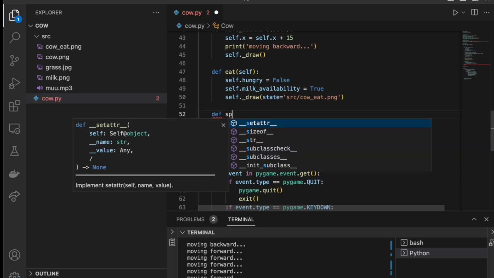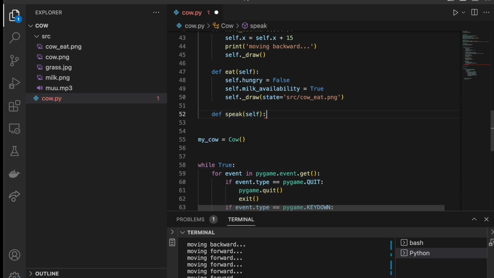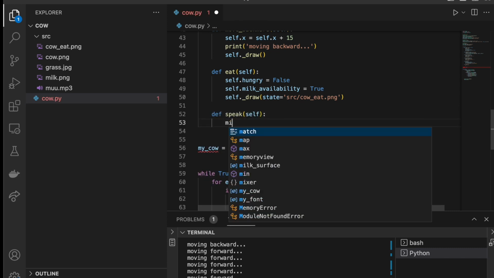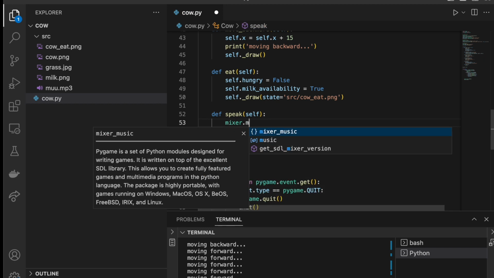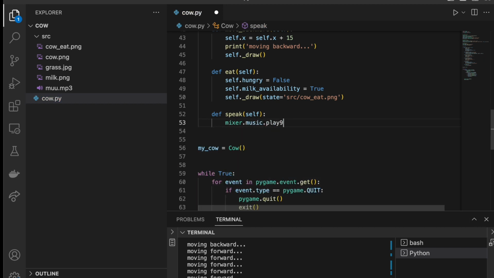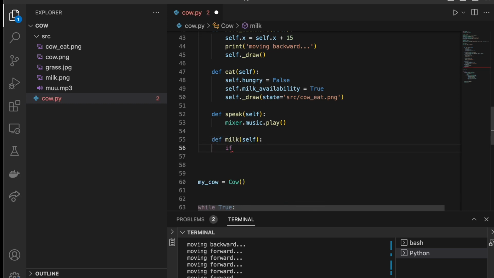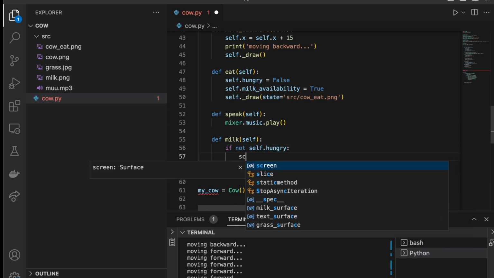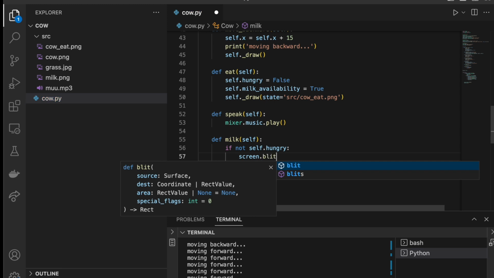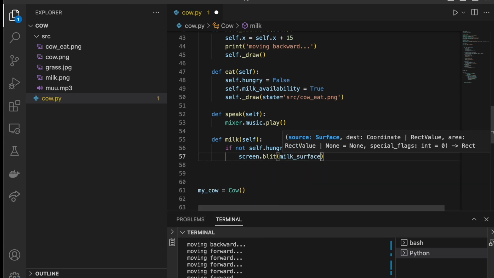We have only two methods to go. First is speak. It's probably the simplest one. We have to just say mixer.music.play. And the last one, probably the hardest but still very easy. Let's call it milk. We have to check if the cow is not hungry. Then we can blit the milk image on the surface with particular coordinates.